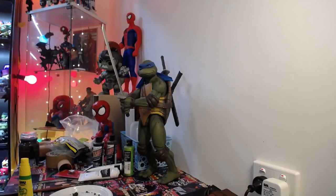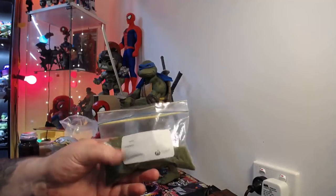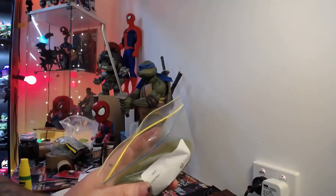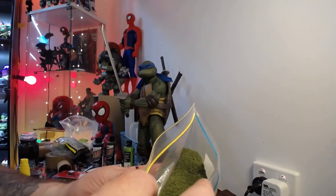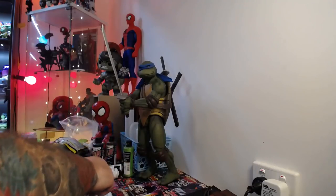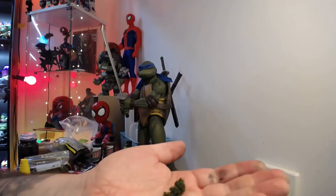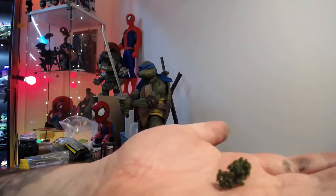So for those that have just joined, like Harry, I stole this off my old man. He used to do railway models when he was a lot younger, and he had a heap of stuff hidden away in boxes. And this is just a coarse foam. It's mainly green with a highlight of yellow in it and a little bit of red. It's perfect for making grass, or moss, I should say. So we'll use a bit of that. And I've also got a bit of this stuff I use for making bushes, etc. And I'll add a little bit of that in here where I need to.